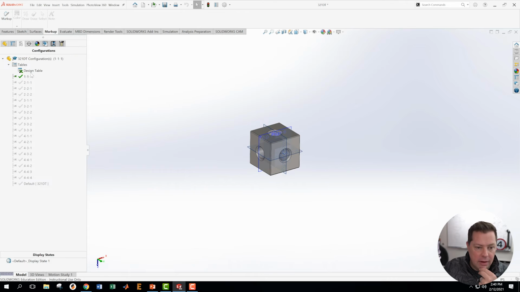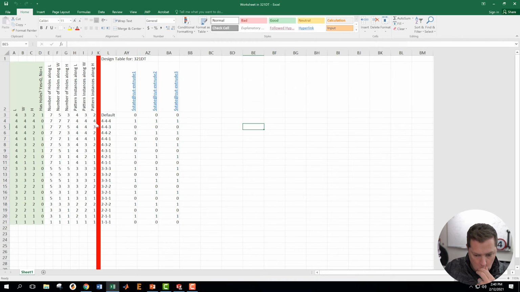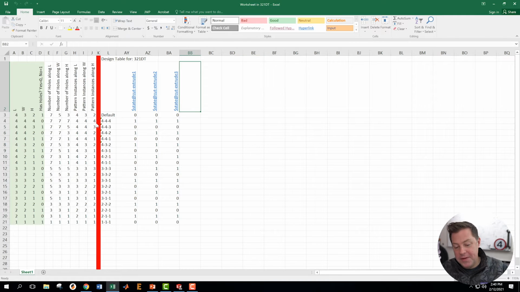So we're going to go back into our design tree, our design table. Edit design table. If we are lucky, maybe SolidWorks will tell us that all those features are available to us, which it did not say. So we'll just have to type this in by hand, and that's okay. We are going to have the $STATE at L pattern 1. I believe that's right. Okay.